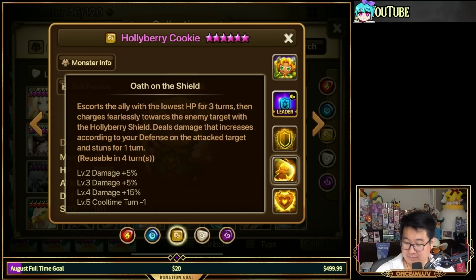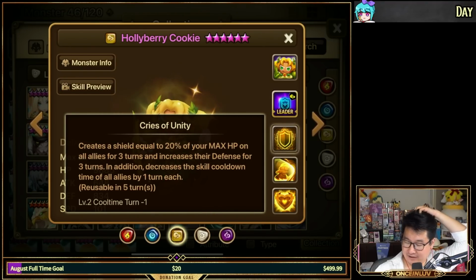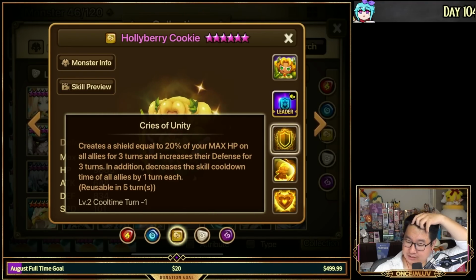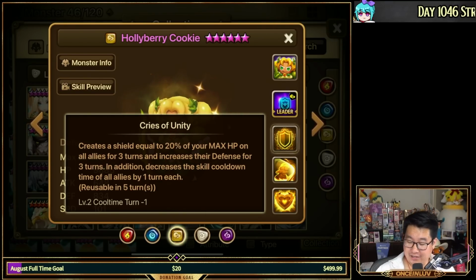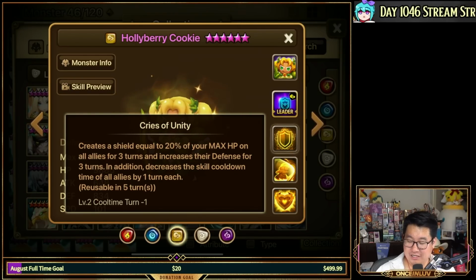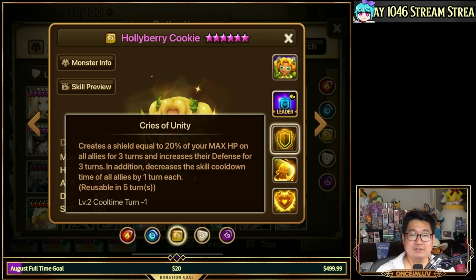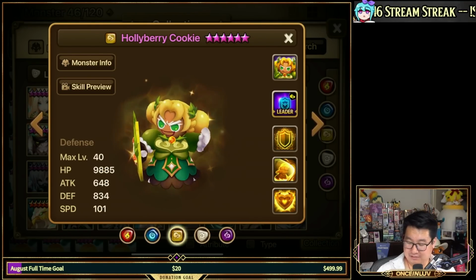The Wind Hollyberry. So Oath on the Shield escorts the ally with the lowest HP. So this is the hug mechanic again. And Cries of Unity, a 4-turn cooldown. Creates a shield equal to 20% of your max HP on all allies for 3 turns. And increases their defense for 3 turns. In addition, decreases the skill cooldown time of all allies by 1 turn each. Conceptually very cool. However, defense buff doesn't seem very relevant in RTA, so I don't know if it's good enough.